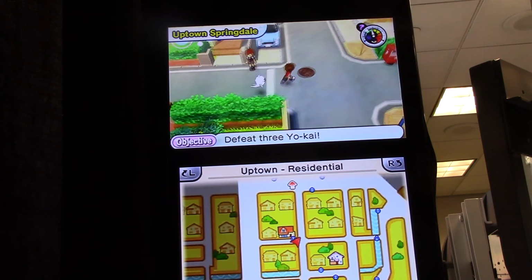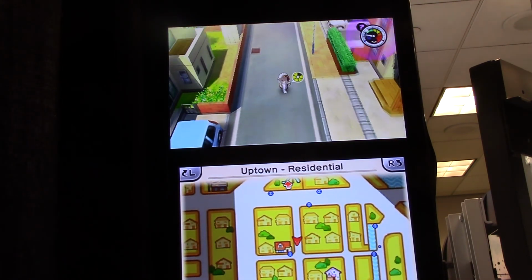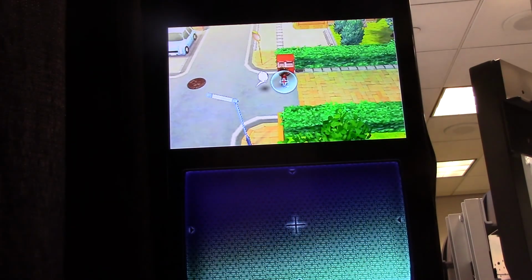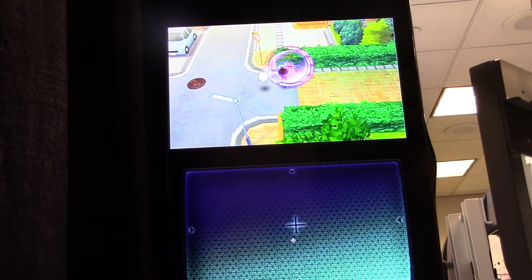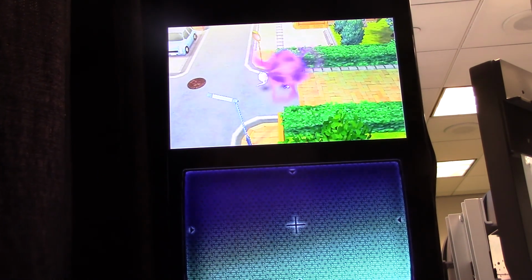So the bottom screen is the map, and the top screen is what will detect where the yokai is. Now, if you see the map go really crazy, hit the Y button, and you can actually track where certain yokai are. So as you can see, there's a yokai in this box, but some yokai are bad, and some yokai are actually good. So we'll see right here.